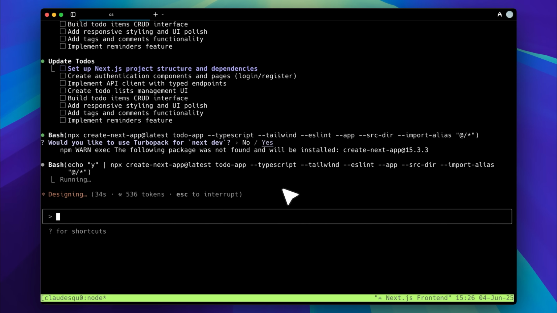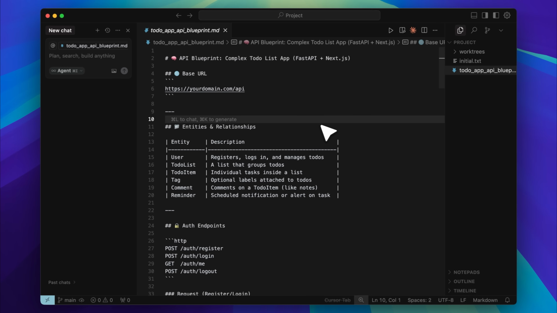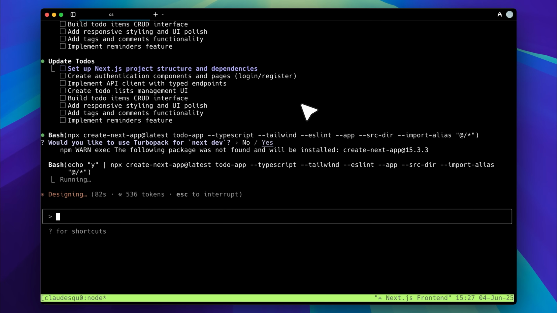Let me give you a simple example that came to my mind. So you have a front-end and back-end app. They're connected by APIs. API blueprints can be created to define exactly what needs to be built, and then the frontend and backend are structured around those APIs. That's exactly what I asked one of the instances to do. I gave it the spec and told it to start creating the frontend based on that. And if I check this now, you can see it's still working.